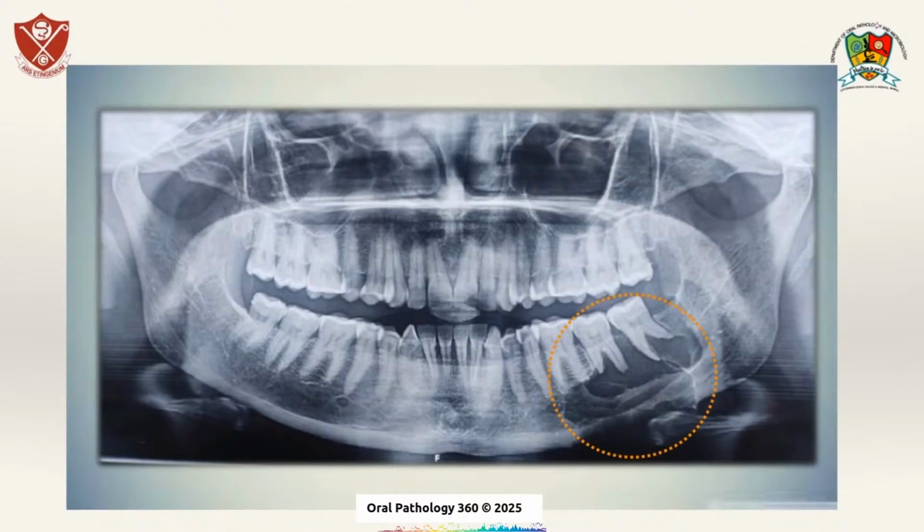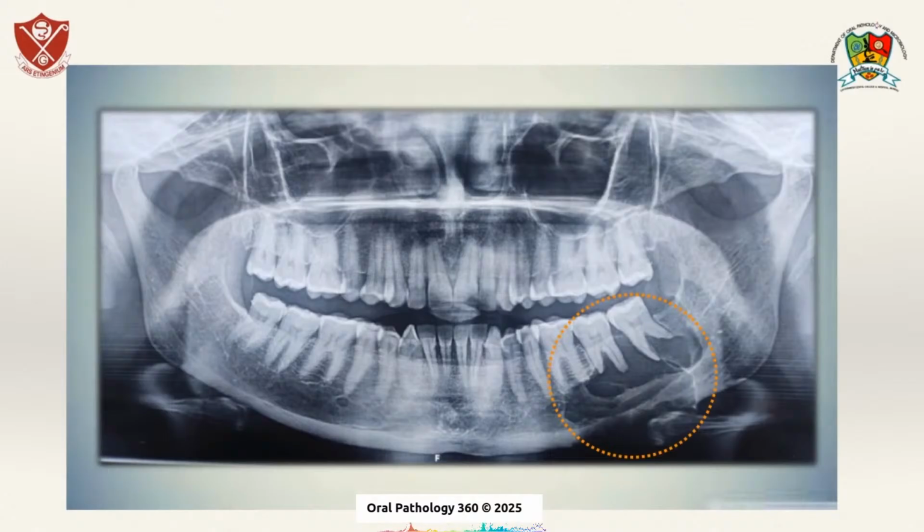The borders were partially well defined and corticated. We can see there was thinning of the inferior border of the mandible. The continuity of the inferior border of the mandible was also lost. Apart from this, the roots of all the 3 left permanent mandibular molars showed irregular spiked resorption. The clinical and radiographic findings were suggestive of an intraosseous aggressive lesion. It could be ameloblastoma, OKC, a malignant odontogenic tumor, or it could also be a metastatic tumor, seeing the aggressive destruction of the bone.